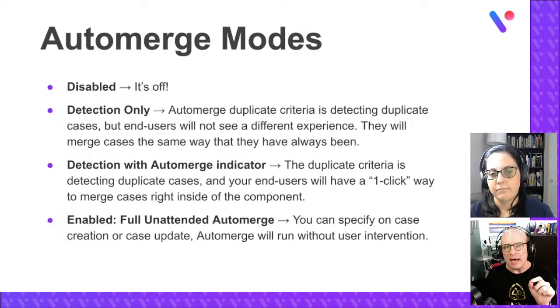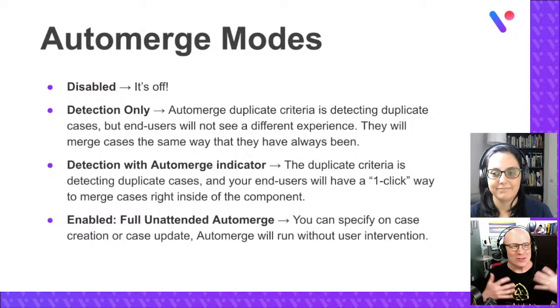So you want their feedback. You want them to tell you, yes, that's a great case. I wish that could have just been Automerged on its own. So now once your users are used to it and they see that Automerge indicator, enabled, full unattended Automerge, I'm guessing I know how this works.